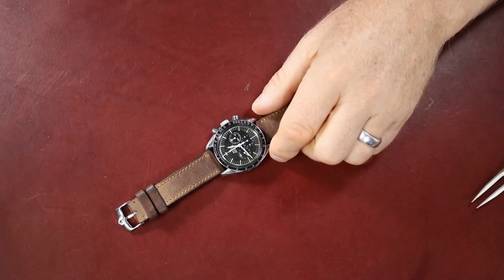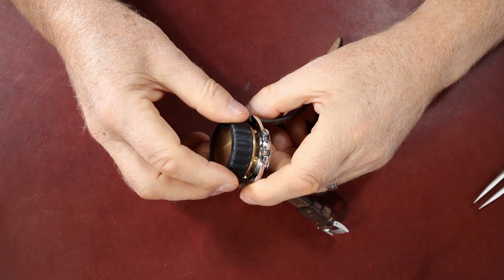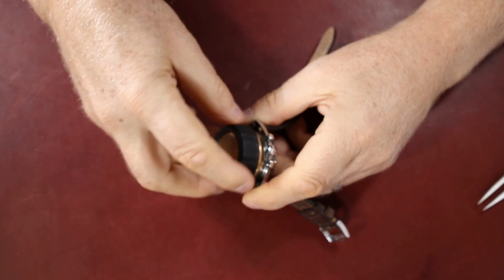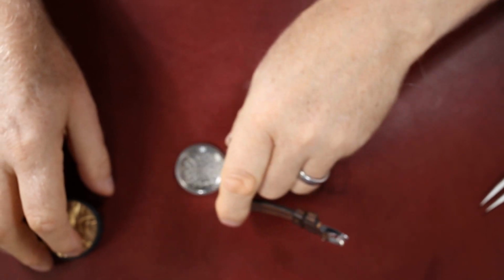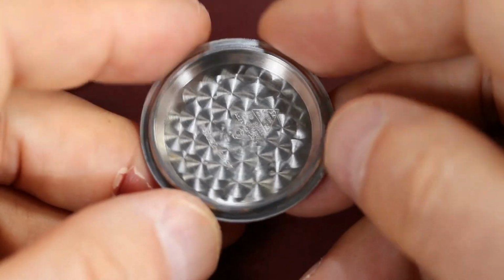So we will take the wonderful brass opener from Paul, and with the lining up the feet, and we will open it. There we go. Now this watch is bearing all the signs of ownership in terms of its cleanliness and things, but that's just the way it goes. So let's have a look under the magnification for the reference.